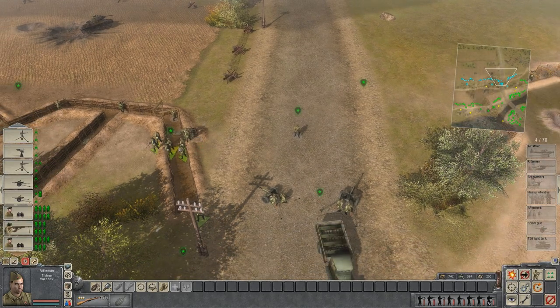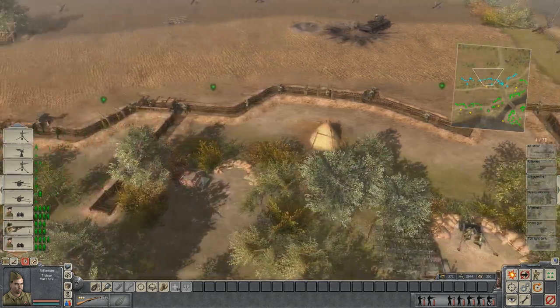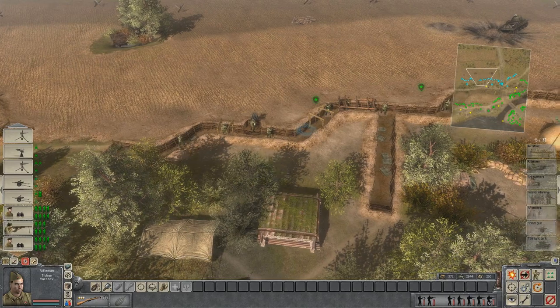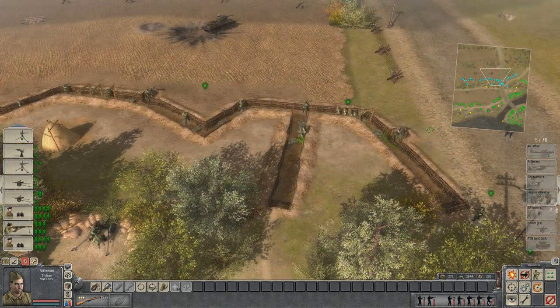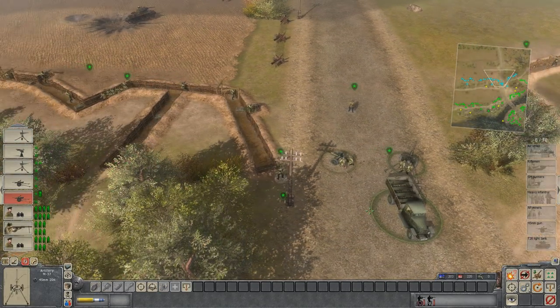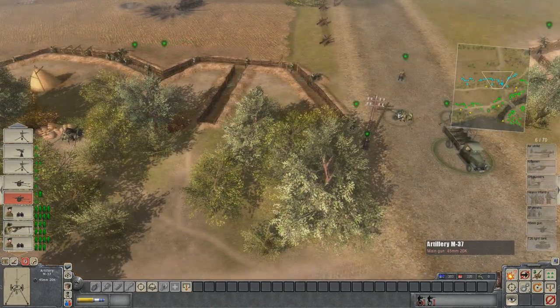Oh, I stopped the game, it seems. Sorry about that. I just stopped the movement of the soldiers going to the trenches by pressing S. I thought that the camera movement is controlled by the WSAD movement, and I was wrong, of course. Okay, let's move this guy.